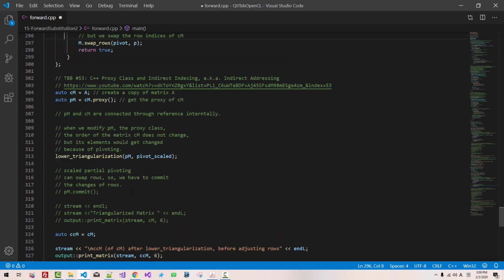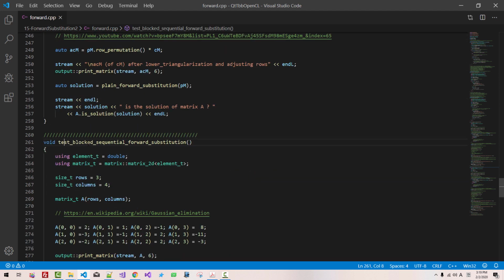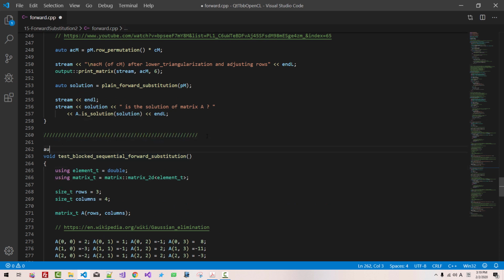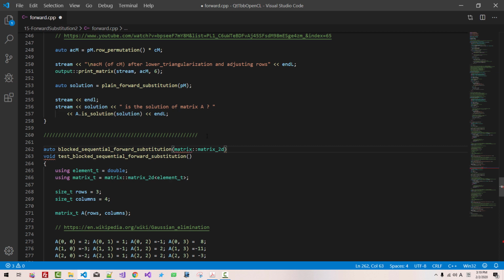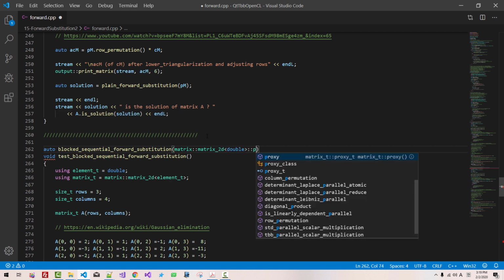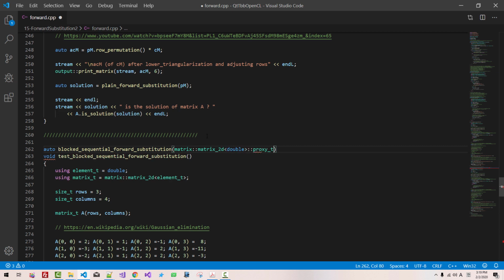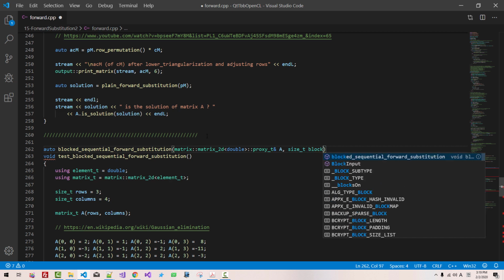Now scroll up. Right before test blocked sequential forward substitution, auto blocked_sequential_forward_substitution, Matrix2D<double>, proxy matrix A, size_t block_size.